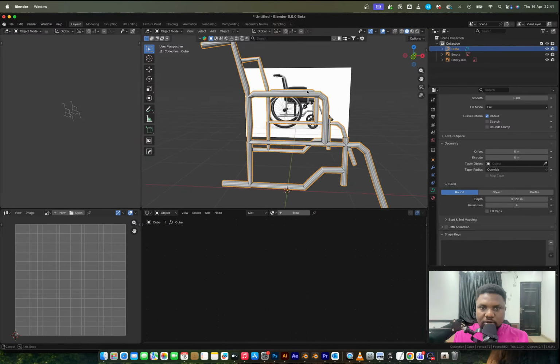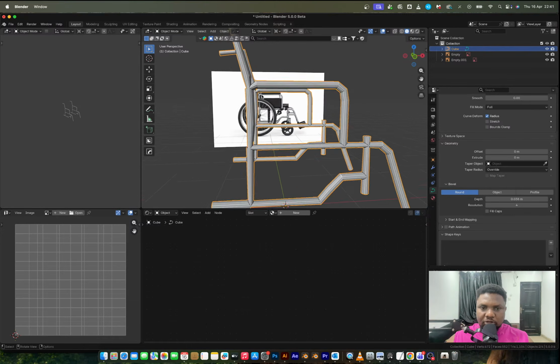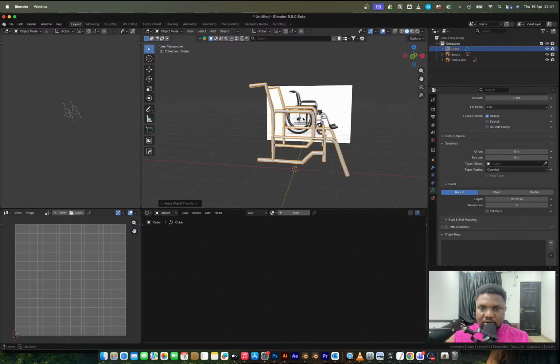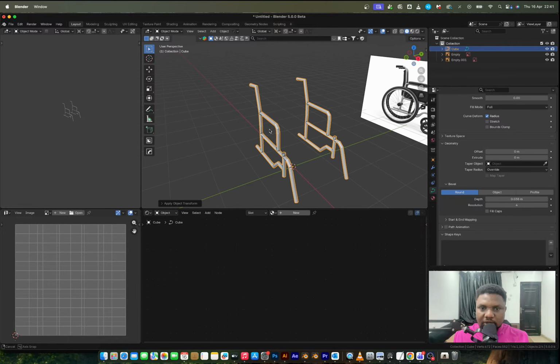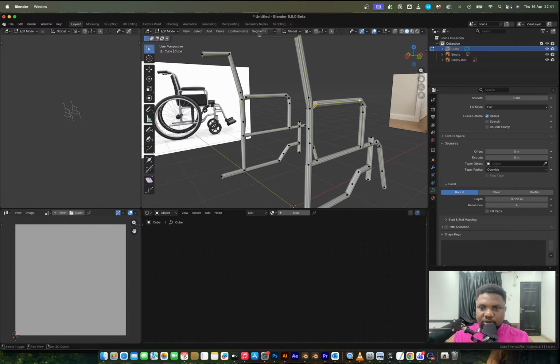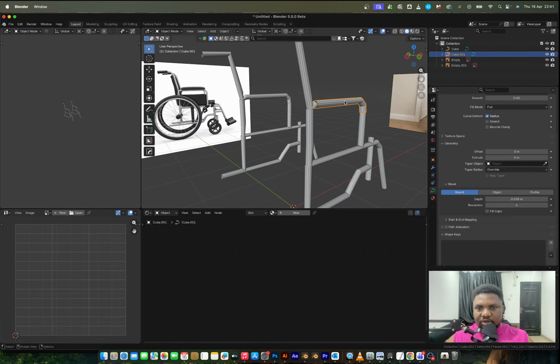So this is, okay, some of these joints are not joining at all. So I don't think some of these curves would be on one mesh. For example, this is where I can separate this into a different mesh.